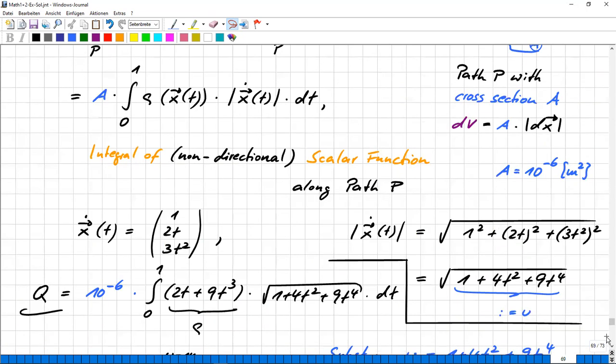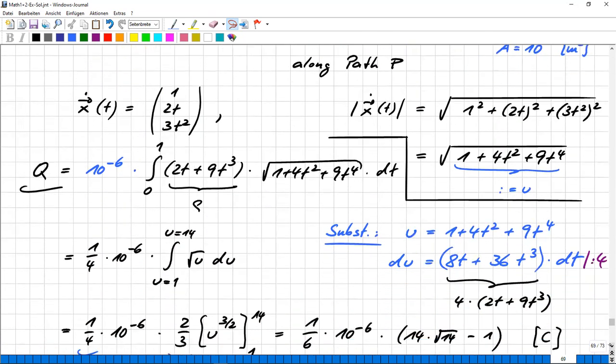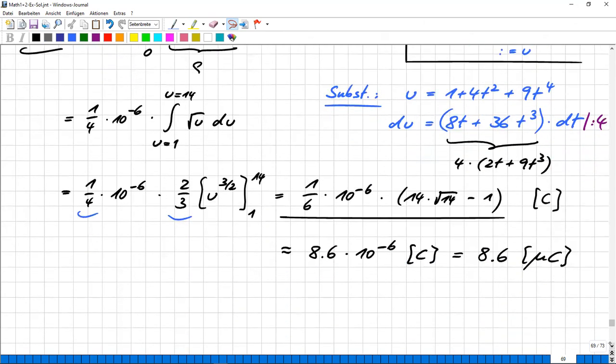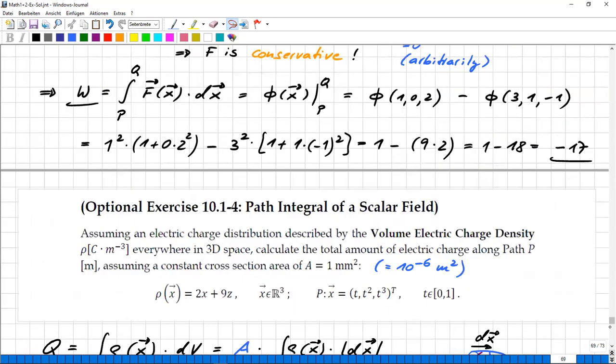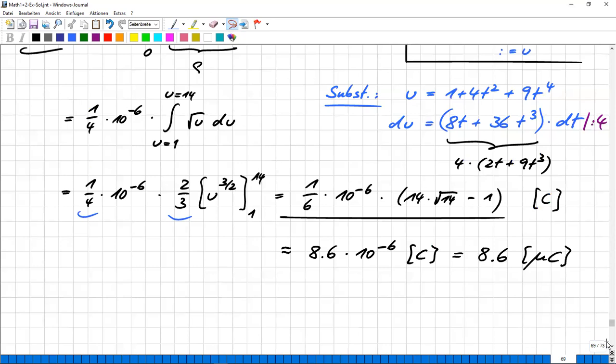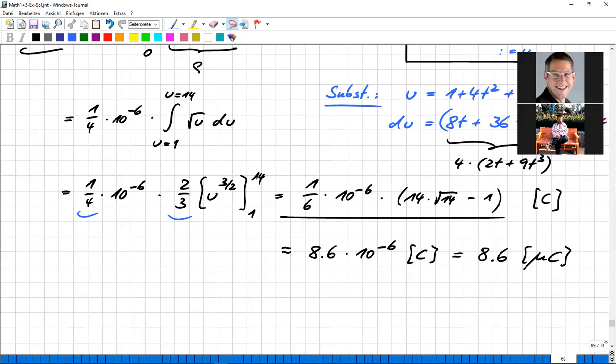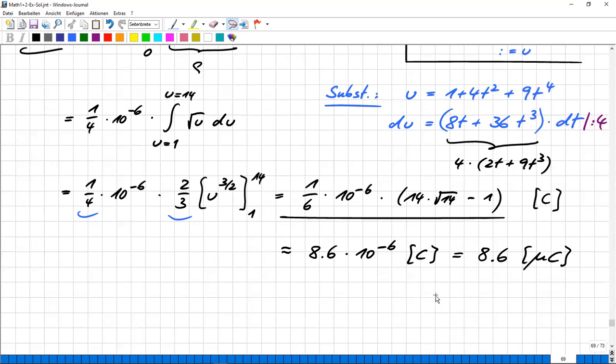So anyway, that's the solution of this optional additional exercise. And this is also the end of sheet 10.1, or is it even 10.2? Sorry, I even forgot. No, it's 10.1, right? Yeah, and we will shortly dive into the first exercise of the next sheet, which is about surface and volume integrals. So, thank you.